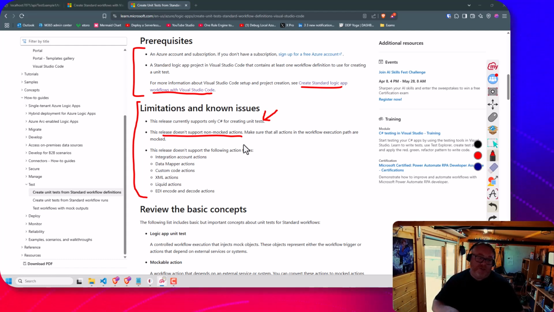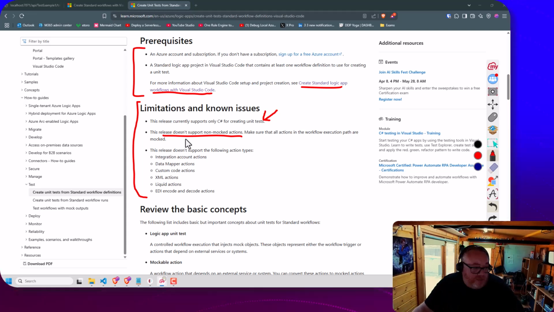For me, things like the HTTP actions are a really good example there. We're going to mock what that action does. My understanding is the test framework will just capture the call from the workflow to the HTTP action in that case, and do something locally with it, so we don't really call the third-party service.